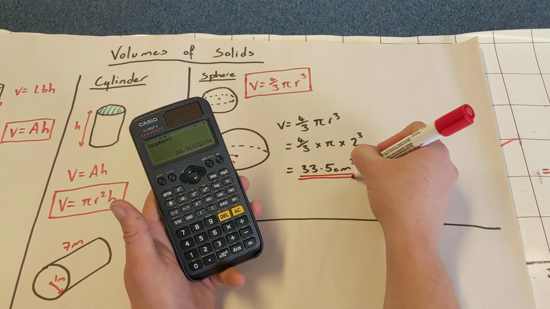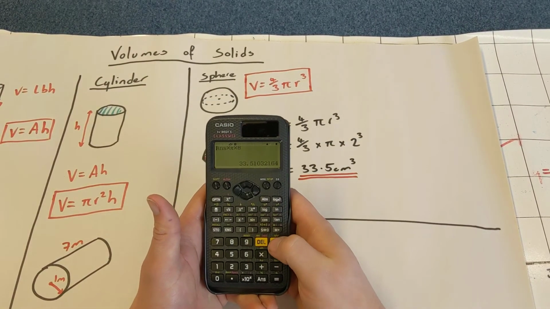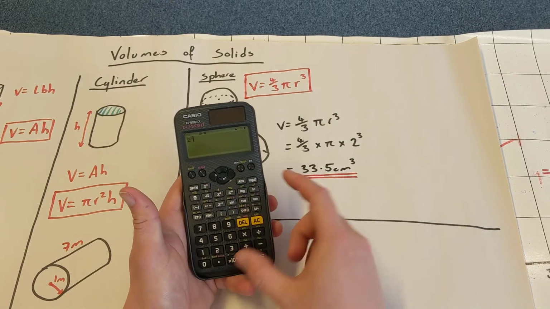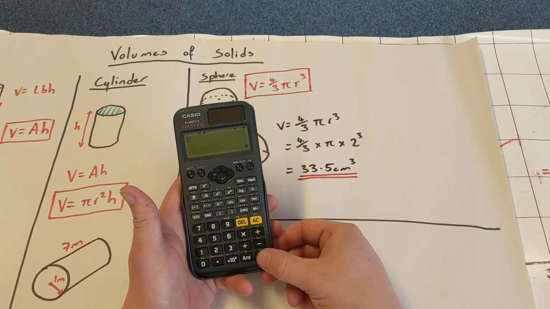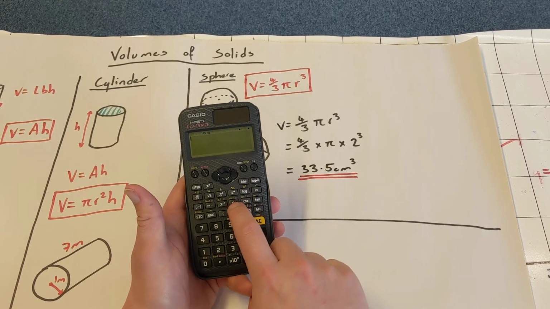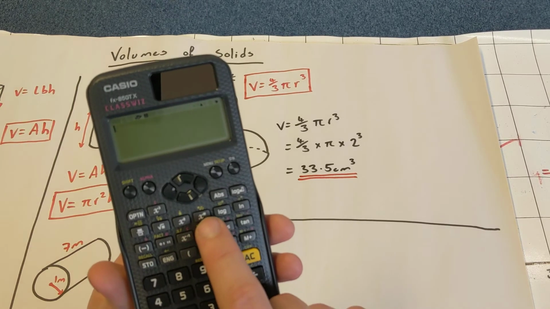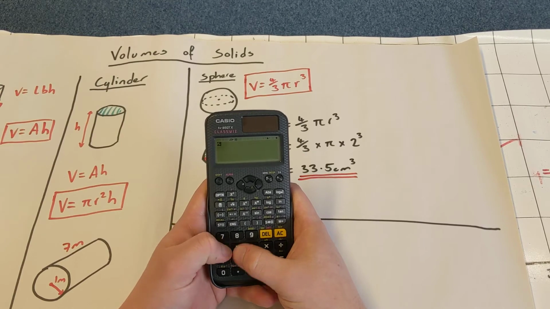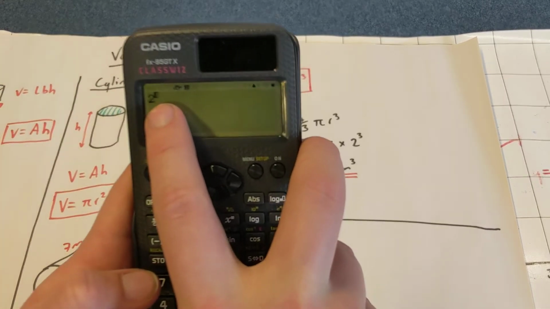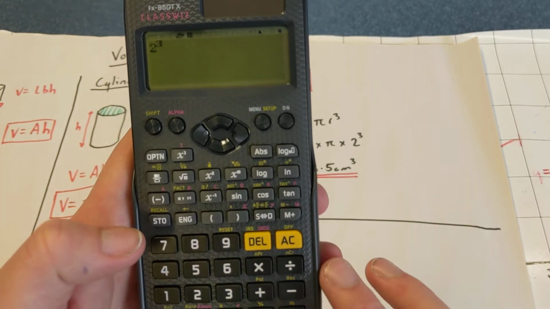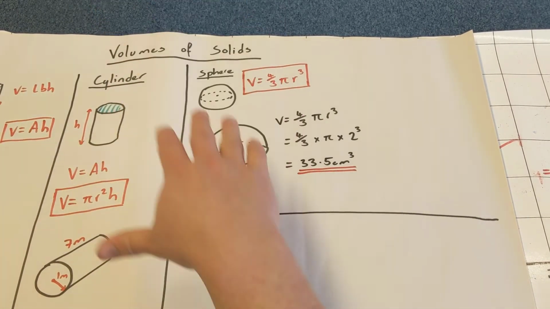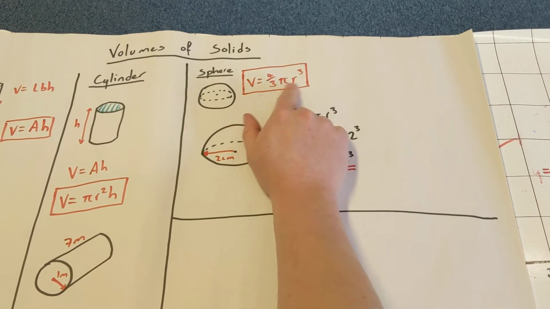If you can't do the cubed bit in your head, this is how you do it on your calculator. So there is a cubed button. I could just press 2 and then this, and equals, and that's going to cube it for me. If your calculator doesn't have a cubed button, it will have one that looks like this, with a little x with a little blank box up next to it. And so then you press your number you want to cube, press that, and you'll see it puts a little blank box. You type a 3 in there for cubed, and that does it for you. So that's how we work out the volume of a sphere. And so again, it's just subbing in information into the formula.